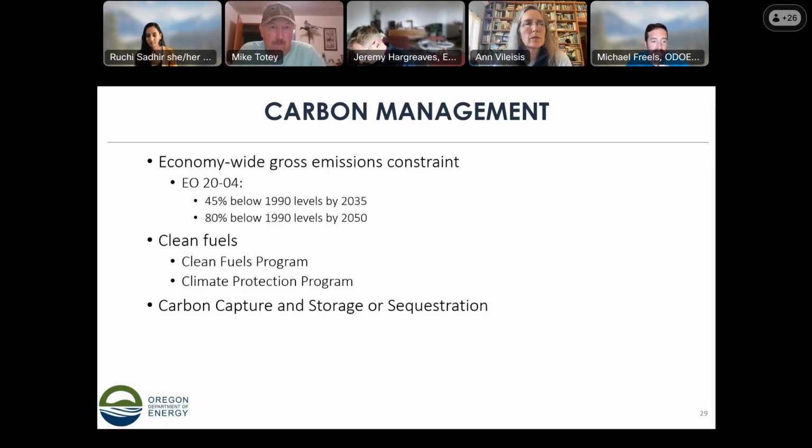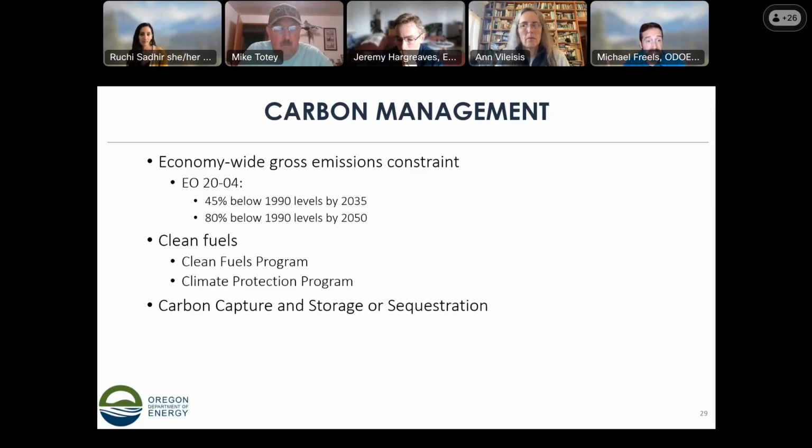I do want to mention around carbon capture and storage or sequestration, that for the reference case, we are not going to incorporate that. That could be a what-if down the road, if we want to have a higher emissions goal or something like that, we would need to incorporate that. But we are not planning to use that as a resource in the reference case of the model. We acknowledge the potential value of land sinks and natural working lands in decarbonization, but we just didn't think this was the project for it. And we're focused on the emissions from the energy sector.